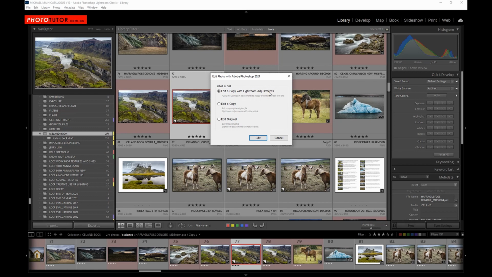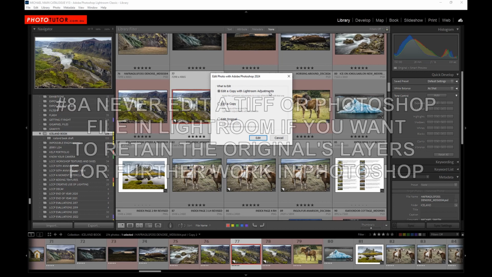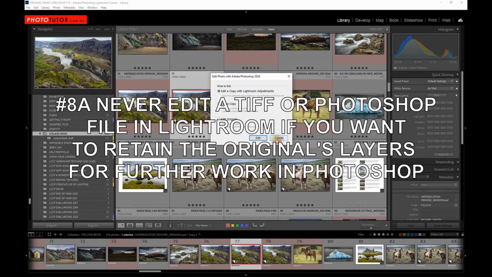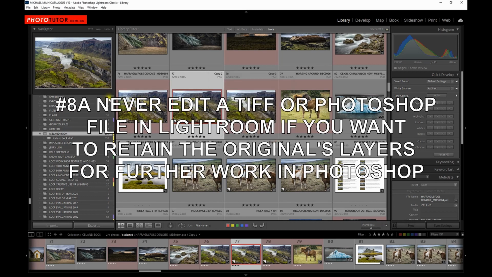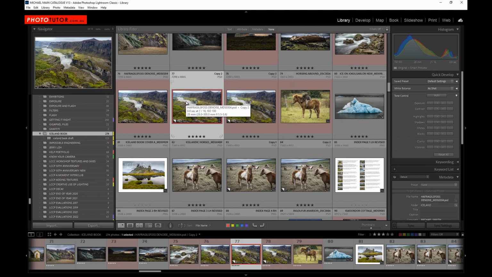Now, the only drawback is that if you do that, what you'll be opening is a file that has been flattened from the original Photoshop or TIFF file and the new editing applied to it. So it's going to severely limit your options if you wanted to go back and work through the various layers and adjustments that you've made to the original photograph. So just bear in mind that making adjustments to an image that's already been saved out as a Photoshop or TIFF file is going to cause you some headaches if you want to then go back and re-edit the original file.